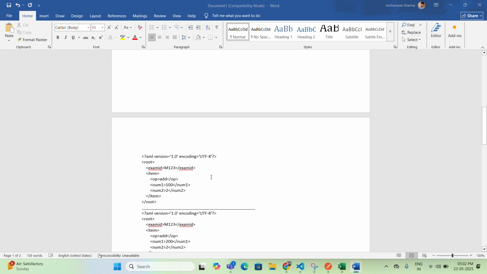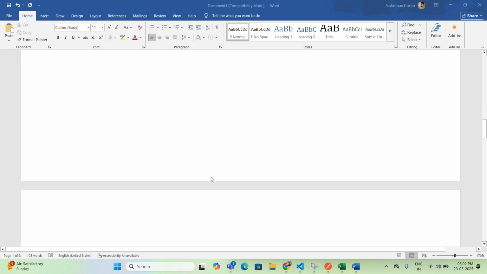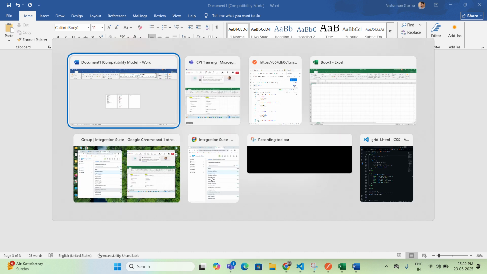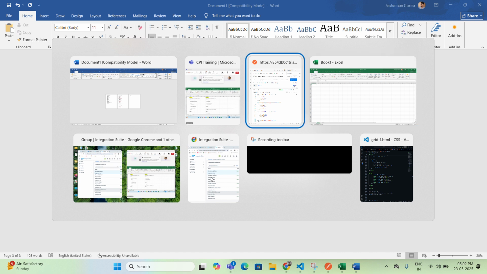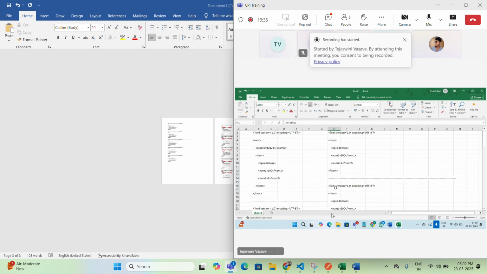Okay. Now observe this payload and tell me what is the difference. Ma'am, in every section in general, there is a root, an opening tag of exam ID and a closing tag of exam ID.